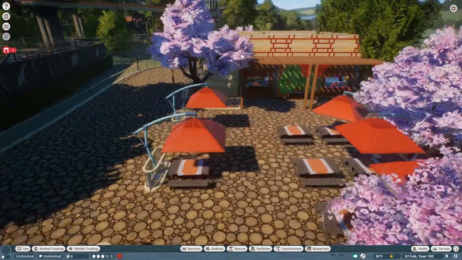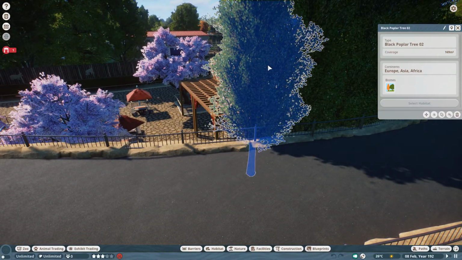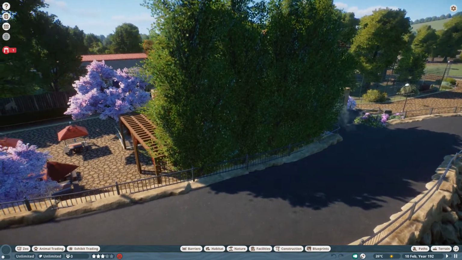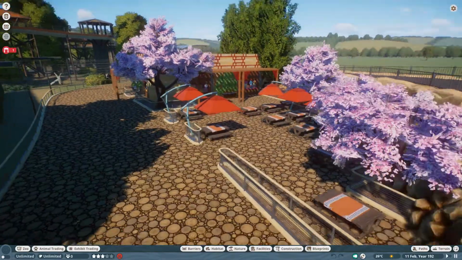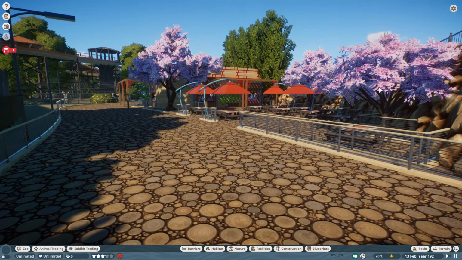In the back here, I've put some of these lovely, I forget what these are. My mind has gone mad today. Black poplar, of course they are. So I put a small row of those down in there. Just really wanted to fill that gap and block it off. Have that as a nice little backdrop here. I think if you look from over here, that looks nice with the cherry blossom sort of framing the row of the poplar there. I think that looks pretty cool.